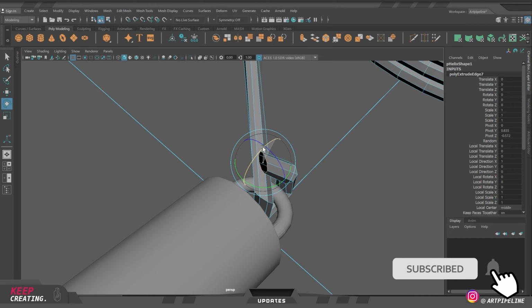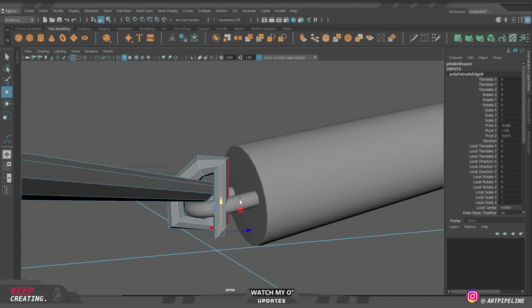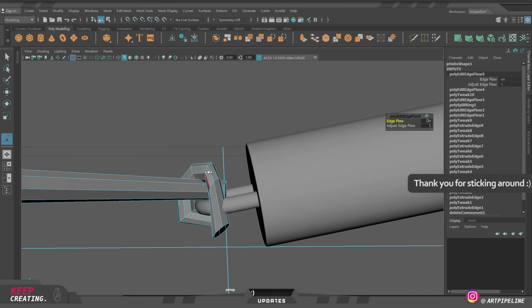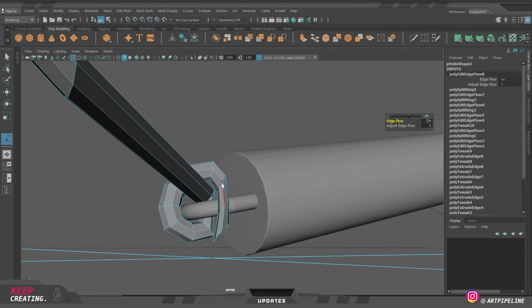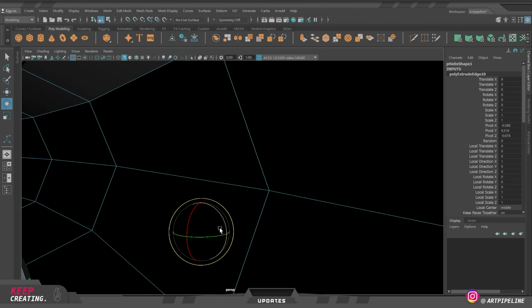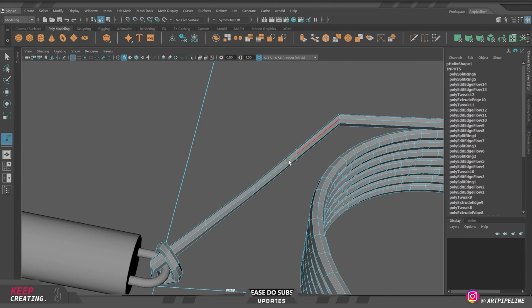So you can see that it's just normal extrusions going through each other, trying to get that loop feel, right? Adding more edges, and it's called edge loop. So when you add those edge loops, you can press Alt W. That's my shortcut for edit.